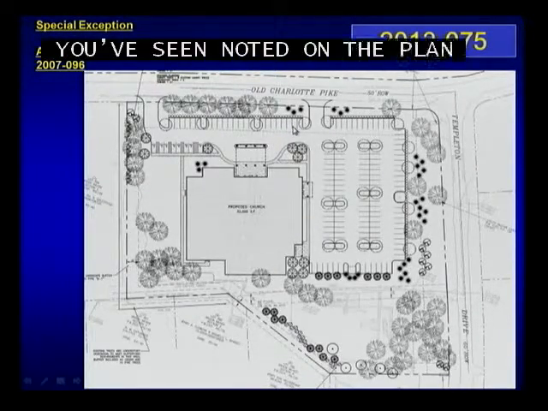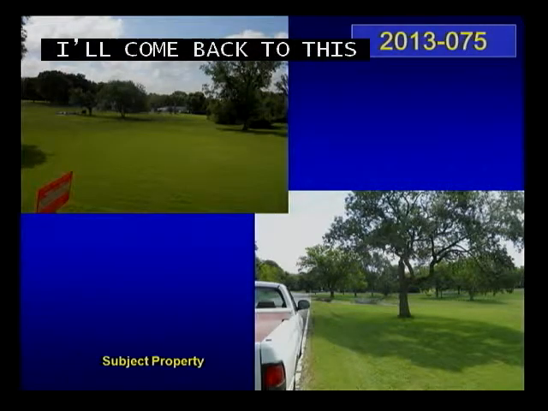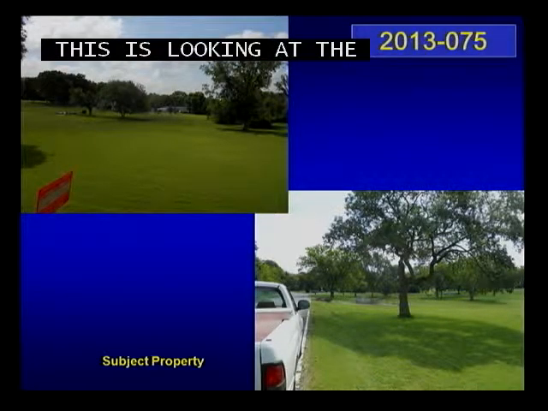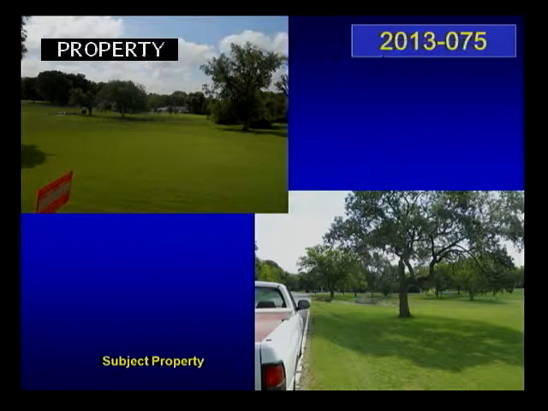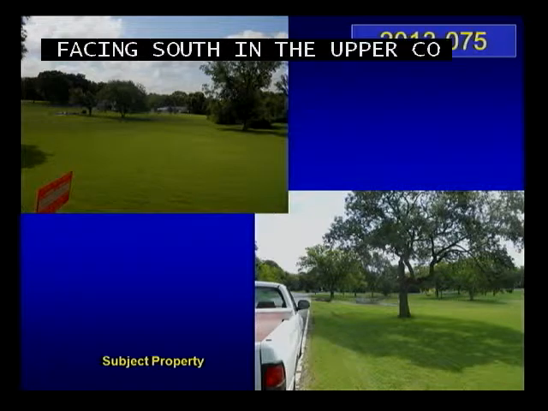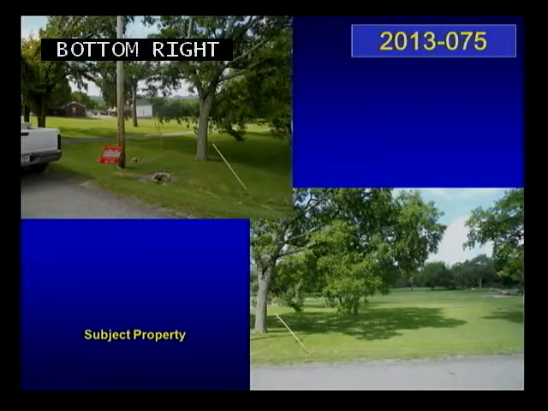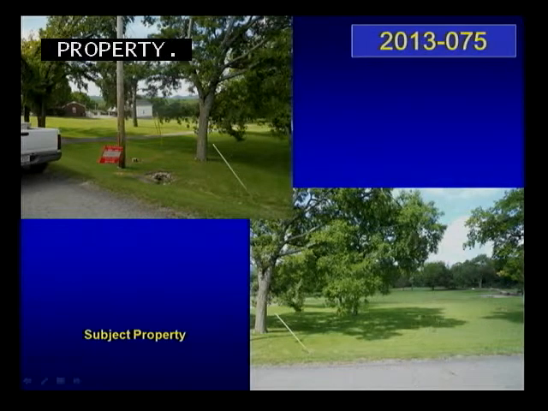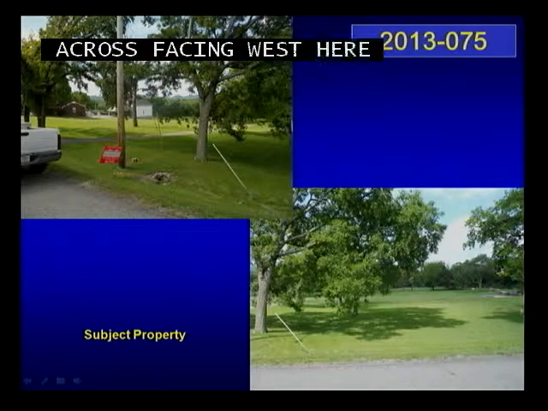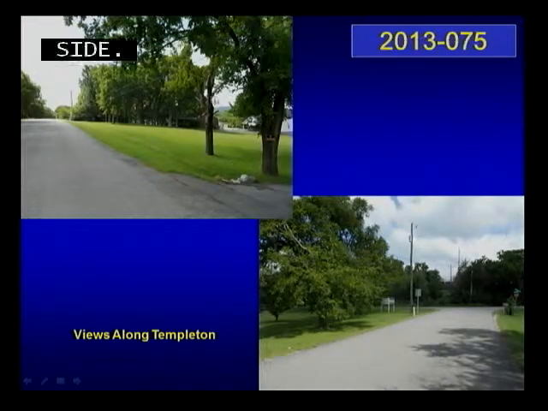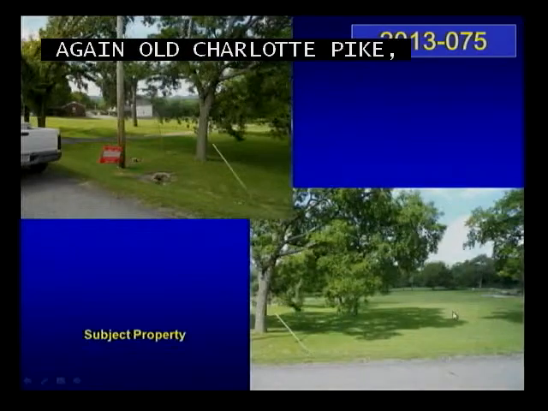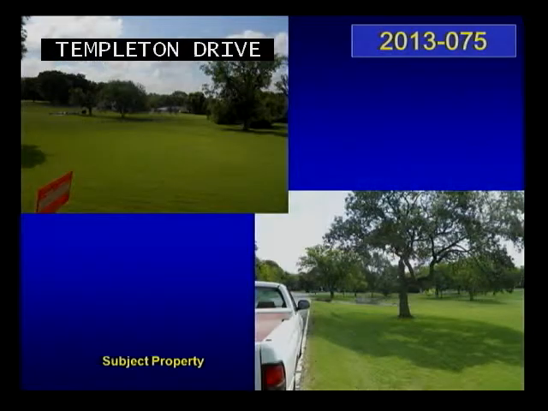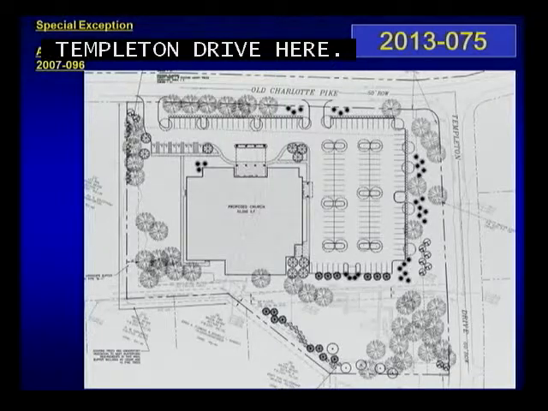This is looking at the subject property from Old Charlotte facing south in the upper left corner, again toward Templeton Drive in the bottom right photograph, and then some views from Templeton into the subject property facing west. Old Charlotte is along the right-hand side, and then the adjoining properties immediately south, and then toward Charlotte, again Old Charlotte Pike, Templeton Drive here. But I'll come back to the site plan.